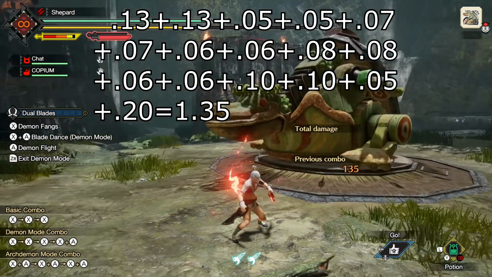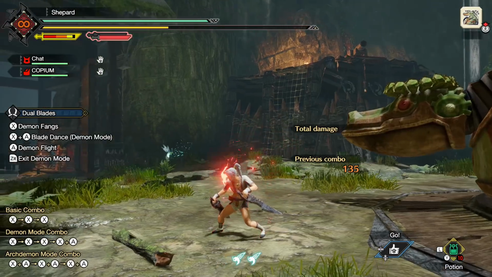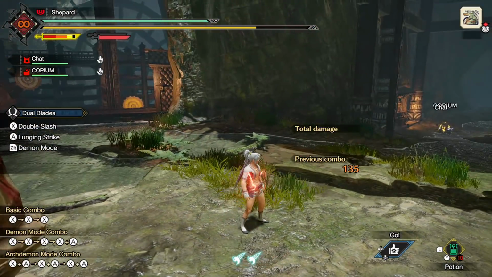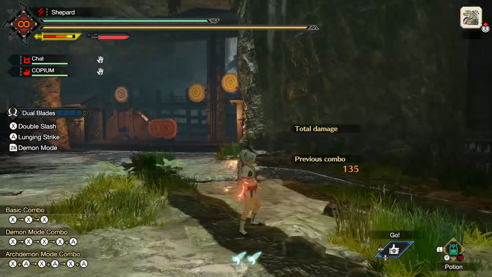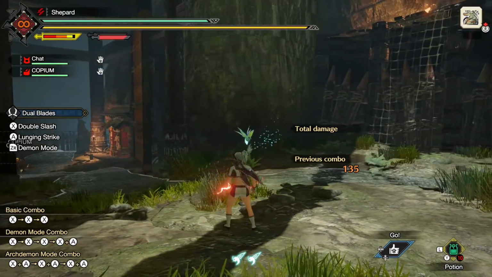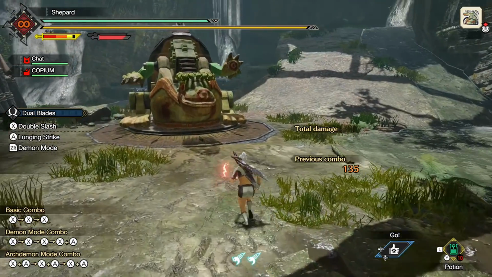Each one of those hits gives the full elemental value. So I know we've been comparing some things to Sixfold Strike in the past and saying, oh, this is good or this is good. Now with Demon Dance, we have an attack that not only attacks 16 times, so applying tons of elemental damage, we also have something that applies full elemental damage.